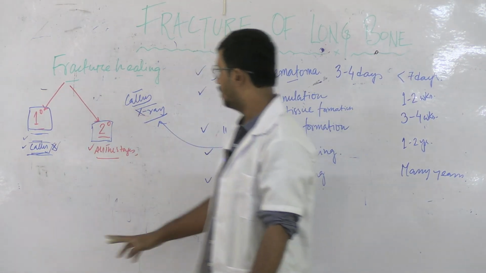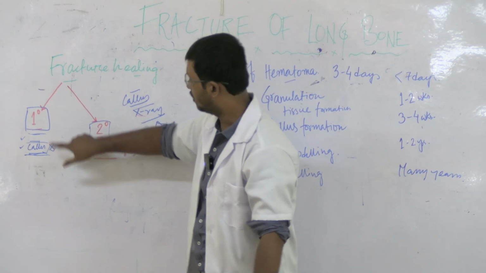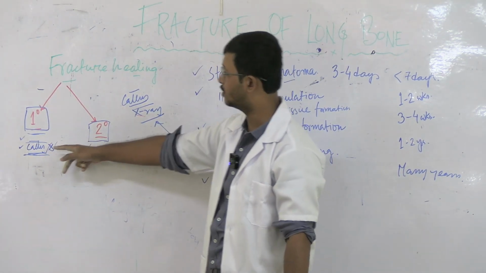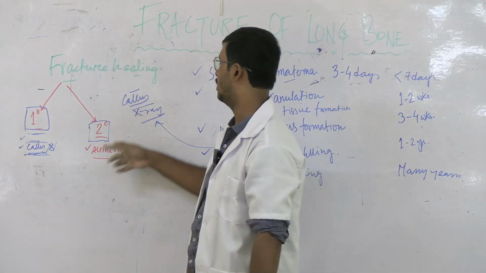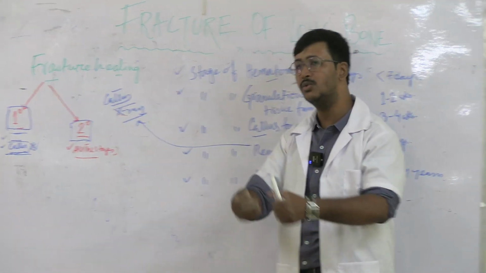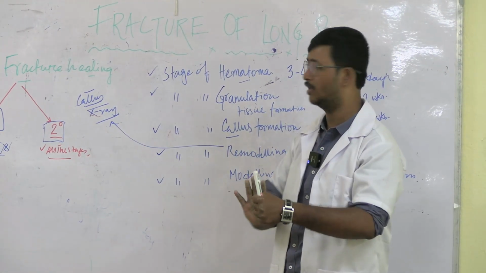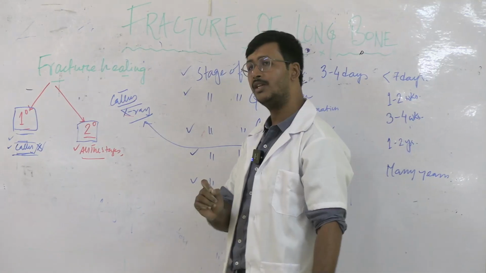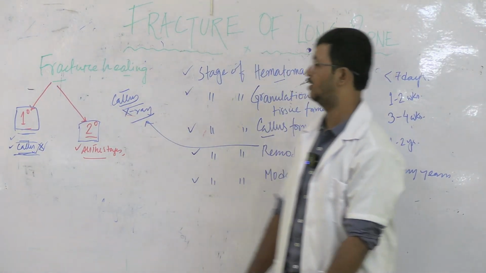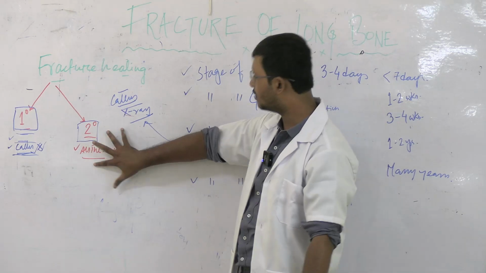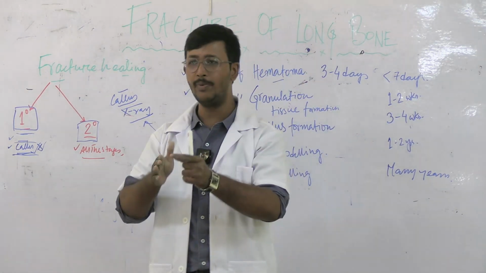Now in primary healing, we do an operation and try to reduce the structure intraoperatively, and in secondary healing, we try to do it manually without cutting the skin. Now, can an operation also be a part of secondary healing? It can be a part. How? Sometimes in secondary healing, we do the operation part.